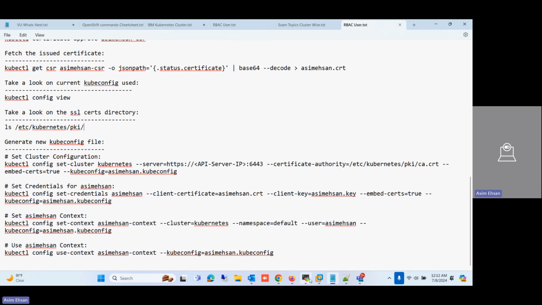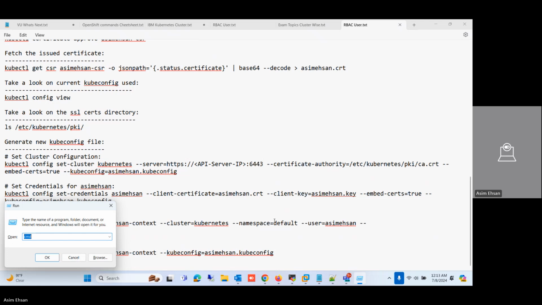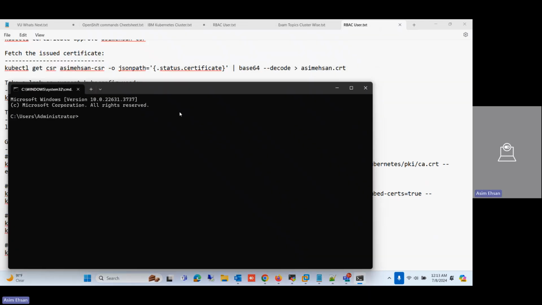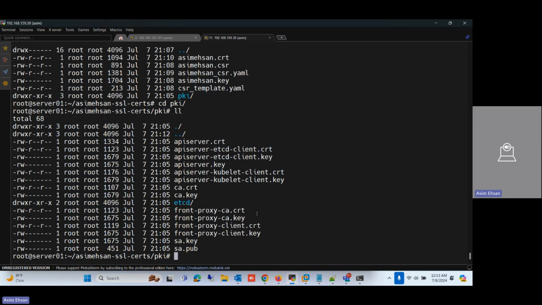So right now, if I go to my Windows, and if you look at my previous video, you can see I used this kubeconfig file, and I need to pull this file into my Linux machine, this machine, where I will make further changes in this file for this cluster.